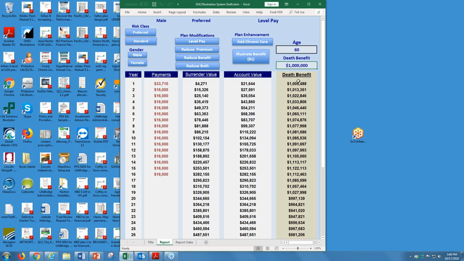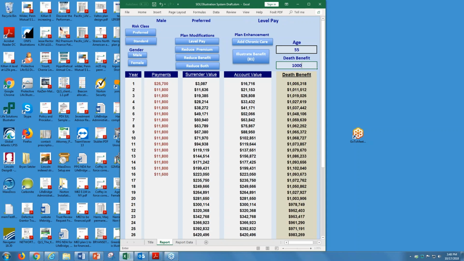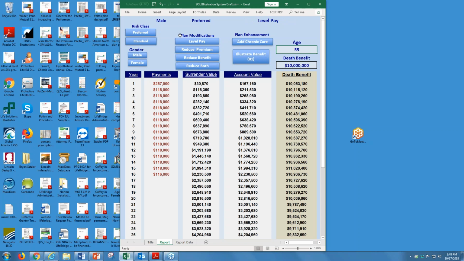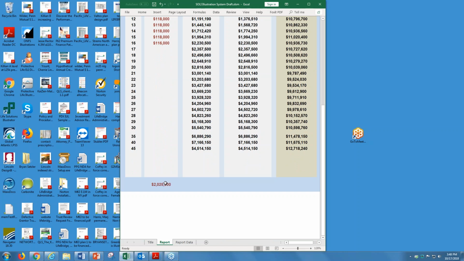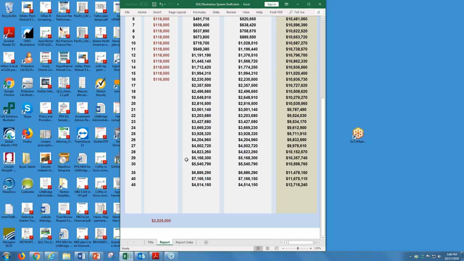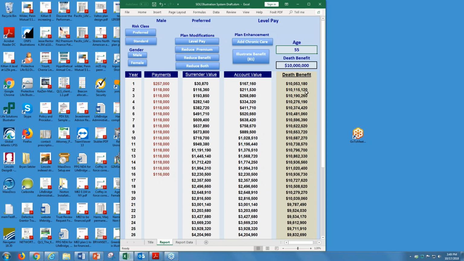So whether you're dealing with a $1 million case with chronic care, which is what this would be, or let's say you're dealing with a younger age situation, let's see, 55, level pay. Well, if you're dealing with a $10 million case at age 55 preferred, you can go ahead and see that that's coming in at 118. Your competition is going to be about 120 full pay forever, and you're coming in at 118 for 15 or 16 years. So you're going to be easily a third of the outlay for anybody that you're competing against. So you can win the large case with no chronic care or the smaller case with chronic care.